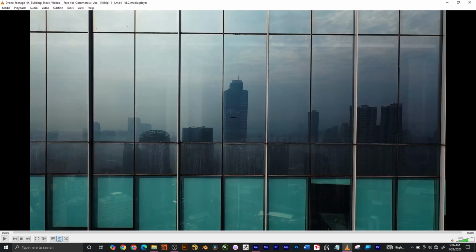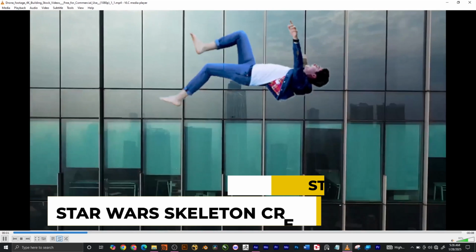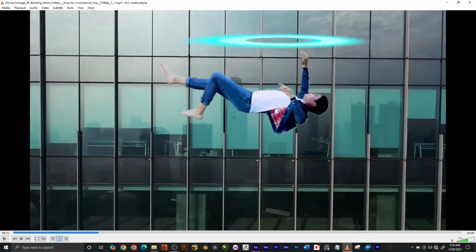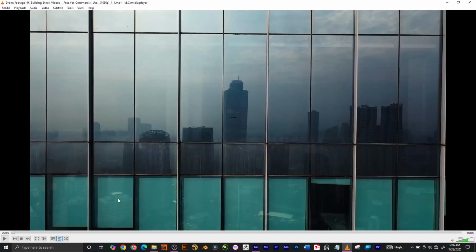Looking at an effect, a stun effect from a movie called Skeleton Crew, Star Wars. So we had this stun effect, and a soldier was running, and another soldier had to at some point shoot the stun gun, and the lady paused and she was caught. So the droid, I mean. So I did this effect with somebody falling down, not actually somebody running from a soldier. So I just got the stock footage from online, and I said to create this effect with it.